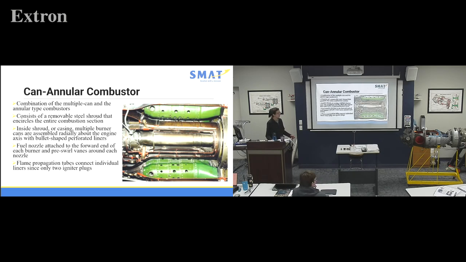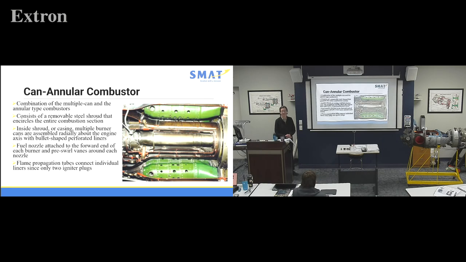So you take the cans out, now you can perforate this, and just make this a burner. That's an annular. And then the cans are just individual cans. And inside each individual can is going to be its perforated liner, and you'll see that when you do the Allison. This is one can, so the air comes around a perforated can, and inside the perforated can is the fuel nozzle for the flames. Okay. Hope that helps.